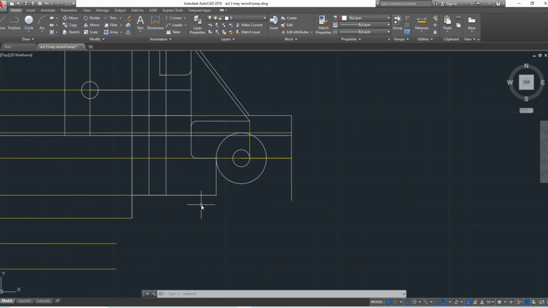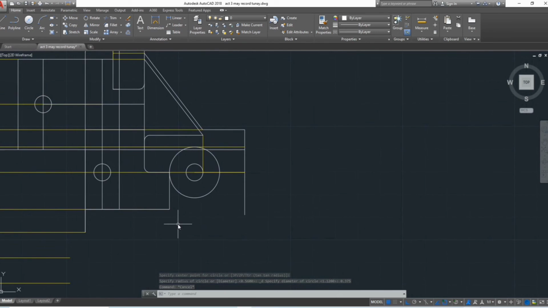And then draw a circle center diameter with a diameter of 0.375. After that, create a line above the circle and then just extend it.